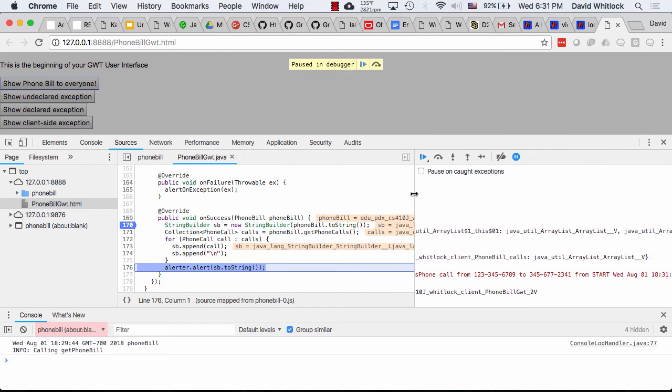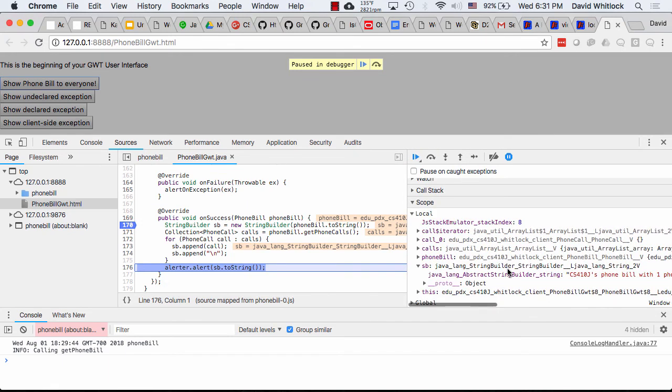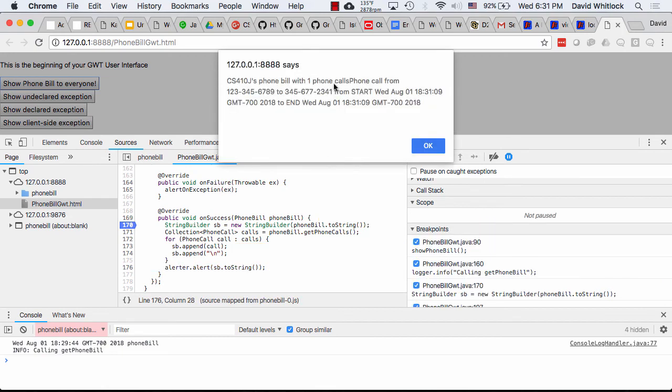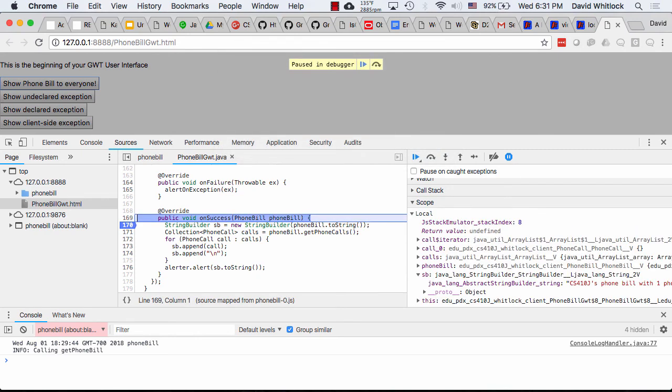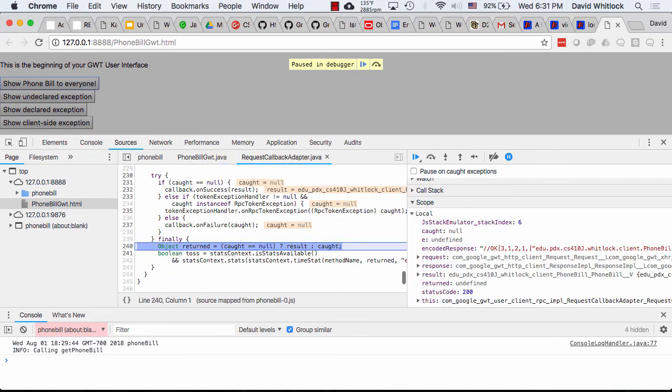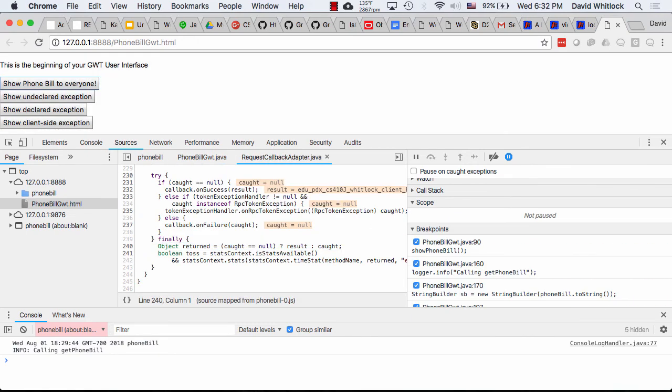I'll give it a little bit more screen real estate. It's all there. And notice that GWT, at least in this mode, gives you pretty good variable names and stuff like that. You sort of know what you're dealing with, even though here again you're debugging JavaScript, but it tries to give you as much of a Java feel as you can. And now I'll call the alert dialog. The alert pops up with that string, and then I'm done with that method. And then I'm back in GWT land, and I continue and I move on.